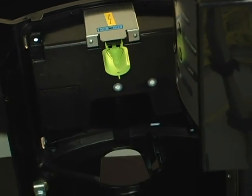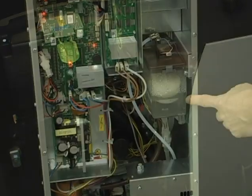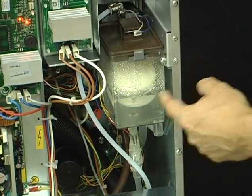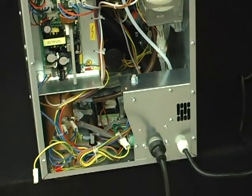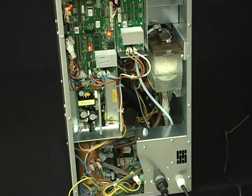Now what we're looking for is water to start filling the reservoir in the back of the machine. So now we've got water moving into the machine. The reservoir filled up the first time, and now it's filling the boilers in the back of the machine. You always want to check your city water line. You always want to make sure there's no water leakage, no drips taking place.